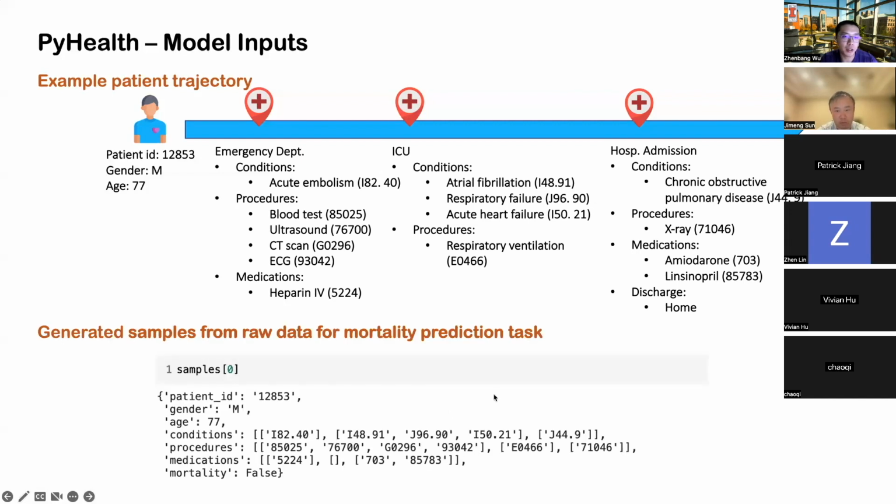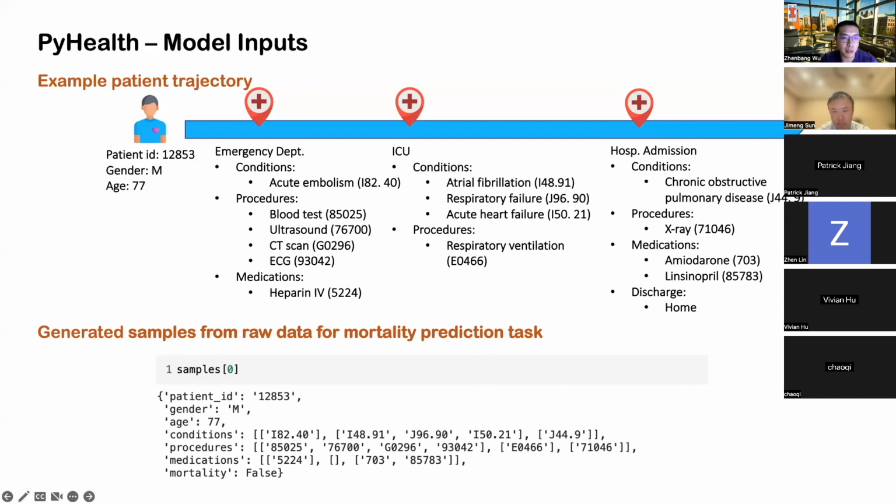In our previous tutorial, we covered how we're going to generate unified samples from those raw data for a certain task. So the figure shown below is the samples generated from this patient for the mortality prediction task. As you can see here, it recorded the corresponding patient ID, gender, and age. That's the patient demographic features, and also those clinical features, including conditions, procedures, medications, which are recorded as a list of medical codes.